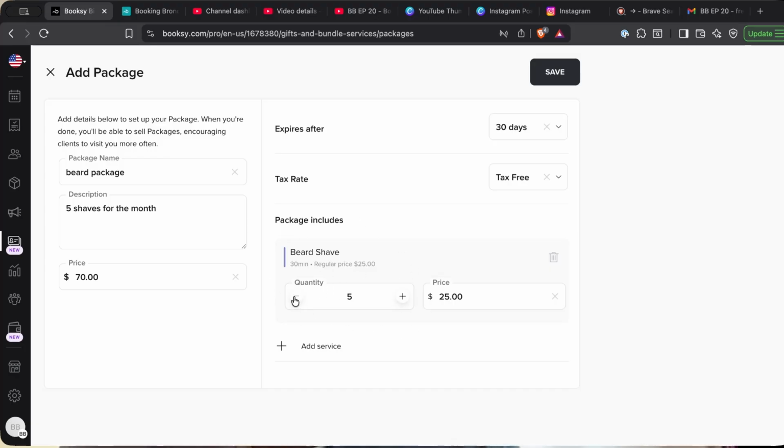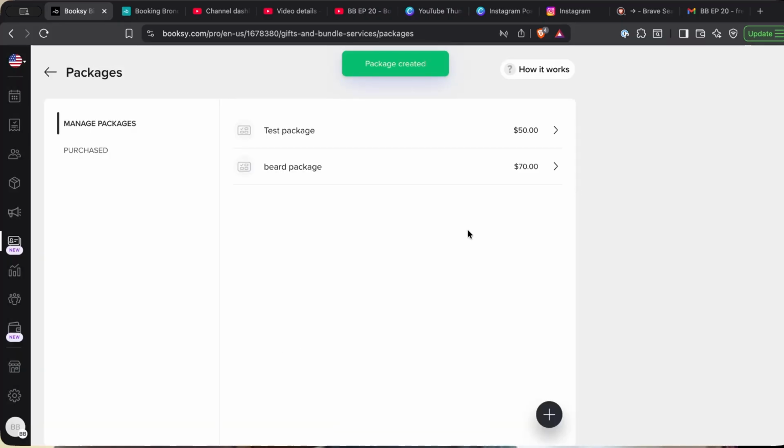So if I wanted to say, hey, you can buy this package, it's valid for however long, never, end of year, end of month, you have a lot of different options here, and then you set the quantity. So it's basically saying what service, how many of it are included in the package, and then how long it's valid for. You can even set to never, and then you click save. And it's really that easy.